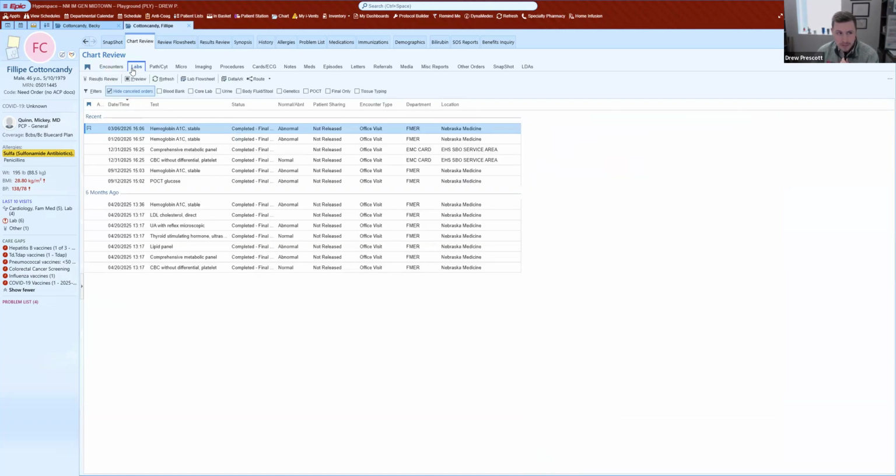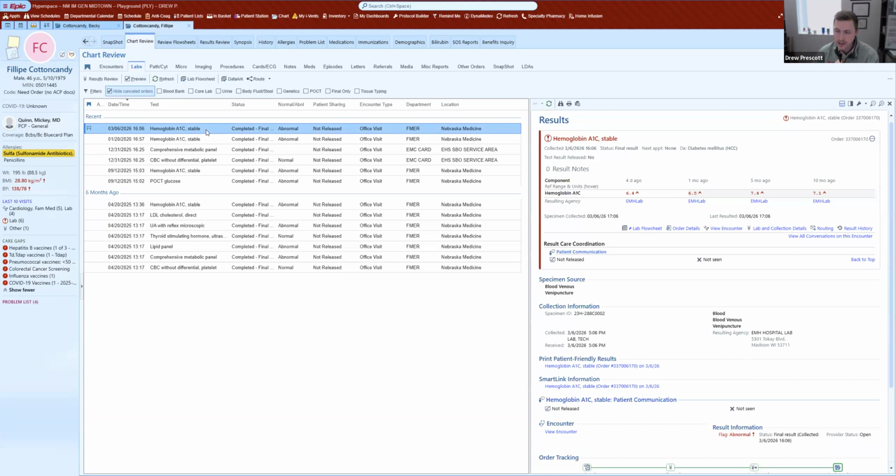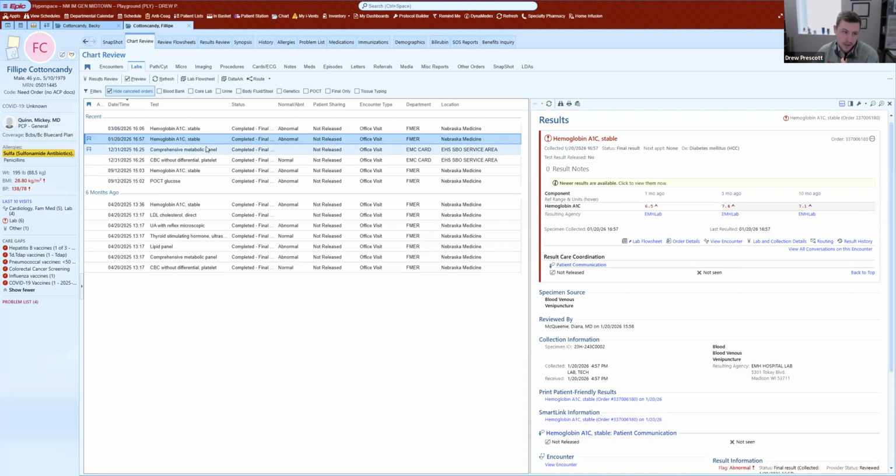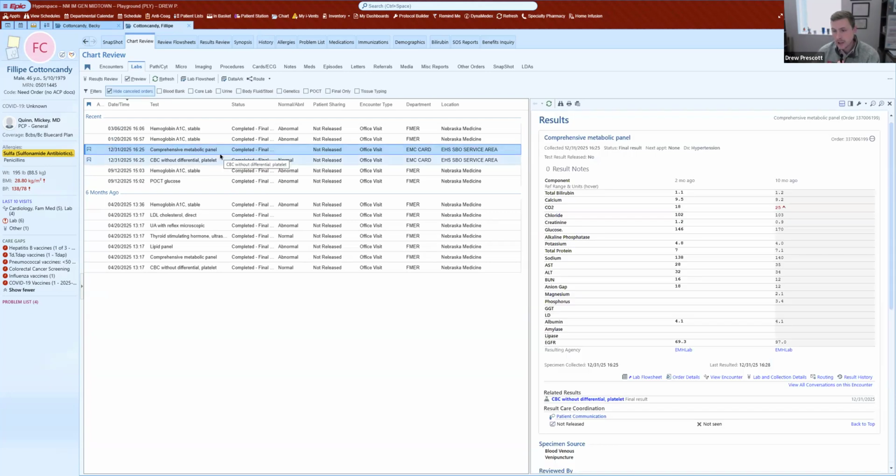I'm also going to click into the labs tab here right next to the encounters tab. This is going to be separated lab values that you can take a look at. So this is the patient's A1C that was done 4 days ago. It also gives you a few values of historical data that you can compare their most recent result to, if there is any historical data there. So we can click back and see, okay, they got an A1C on March 6th. They got one on January 20th. They got a CMP on December 31st, and you can compare their CMP results to when they were drawn 10 months ago as well. So I think the lab tab here is a really nice tab to get a clean view of the patient's lab.